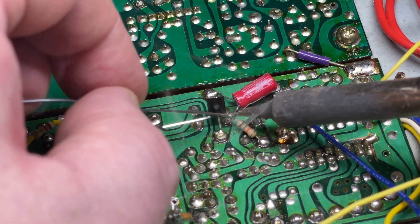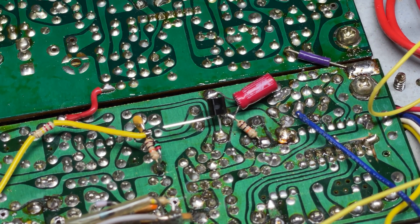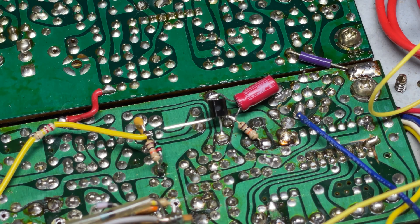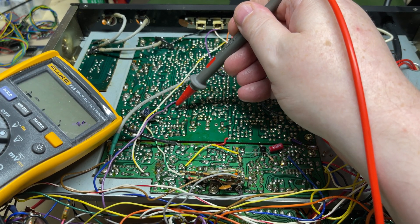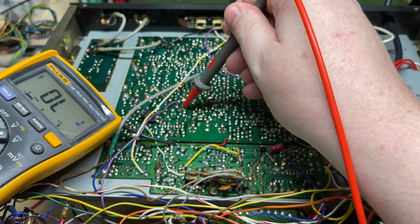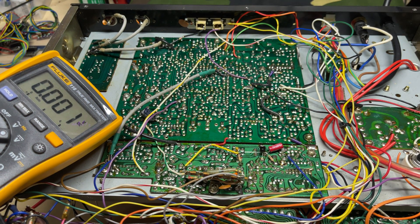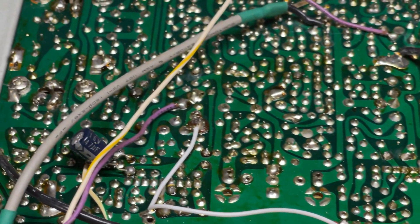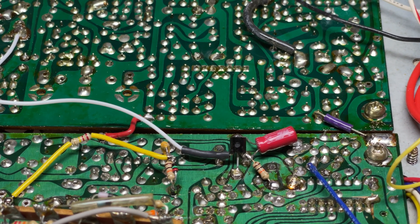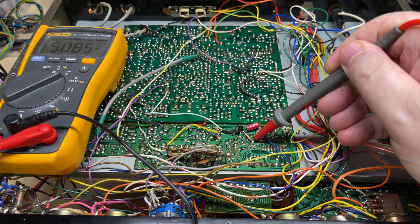So I'm hoping with this modification we'll get a nice stable voltage into the VCO - and it should be, because these voltage regulators don't really drift. Capacitors firmly into place. Now we'll find which point we're going to solder to. That's the supply and there's the output of our AVR which is 9.2 volts, and we're going to feed off that. I don't think it makes much difference feeding it from 13 volts, but we're going to do it this way anyway. So there it is connected up - and that's it for that modification. We'll just do a voltage check on the input of the VCO - and there's our 5 volts, nice and stable.